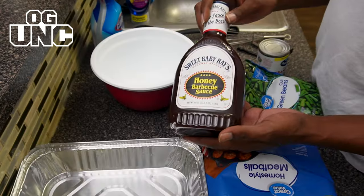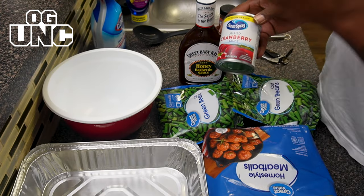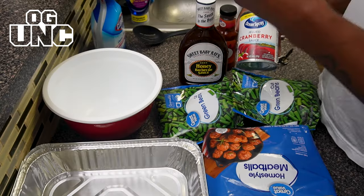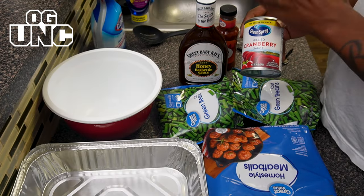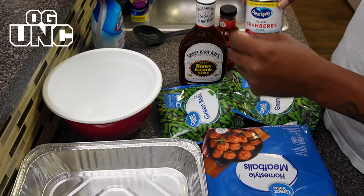And today, what we are going to make is the BBQ meatball. We have the ingredients, and you need the Sweet Baby Ray's, the chili sauce, and the cranberry sauce. You can use cranberry sauce or grape jelly. I use the cranberry sauce. I have the grape jelly, but I'm not going to use it. You can use both, depending on how sweet you want your meat.